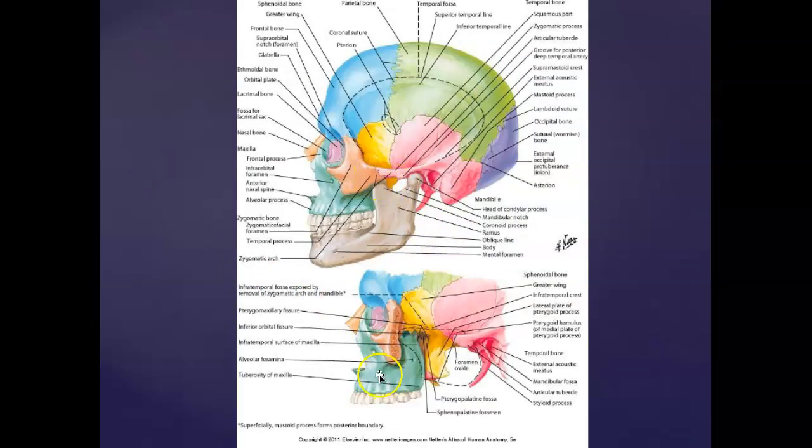So let's get rid of the zygomatic arch here. The sphenopalatine foramen is right at the top of the pterygopalatine fossa, kind of right in between the maxilla and the sphenoid, the pterygoid processes here, but then right up into the base of the palatine bone. So these dive into the pterygopalatine fossa, and it's at the top of the palatine bone between the maxilla and the pterygoid processes, like I said.